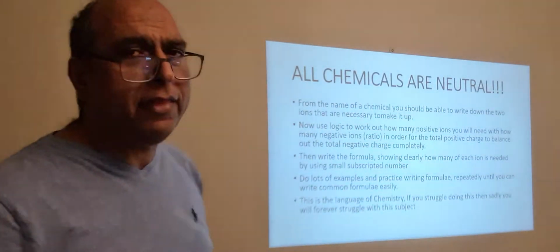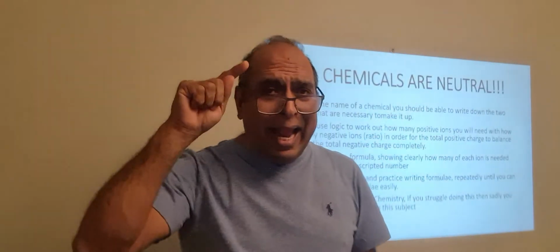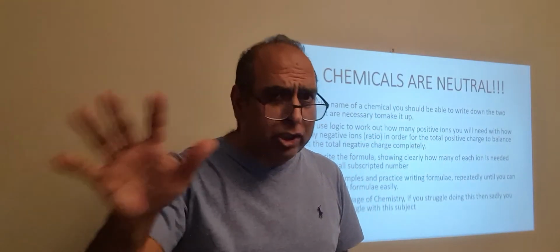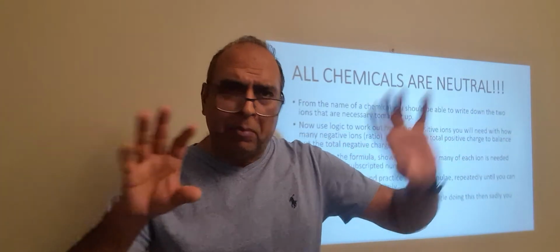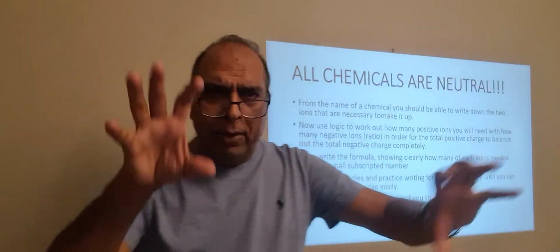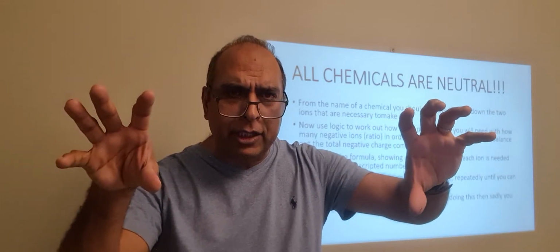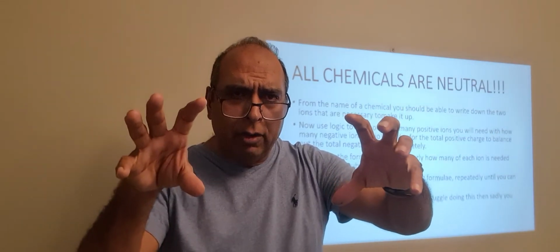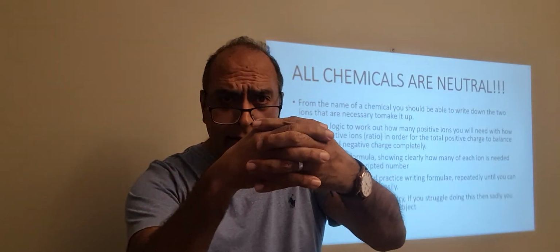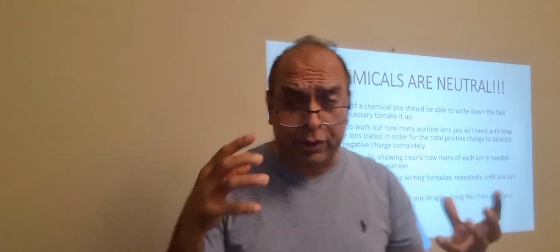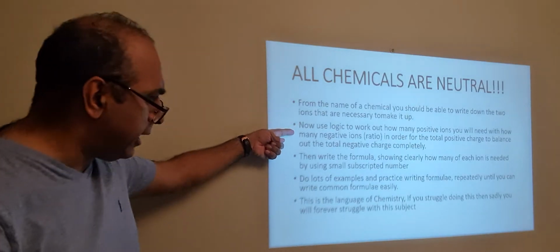Having got the ions, then there's a bit of thinking. Put your thinking cap on. Bit of thinking. How many positives to how many negatives, bearing in mind the number of positive charges and the number of negative charges, bear all that in mind. How many do you need in order for the ratio? What ratio do you need so that when they come together, we're going to end up with something that's neutral. We're going to end up with something that's not charged. That's what that's trying to say.